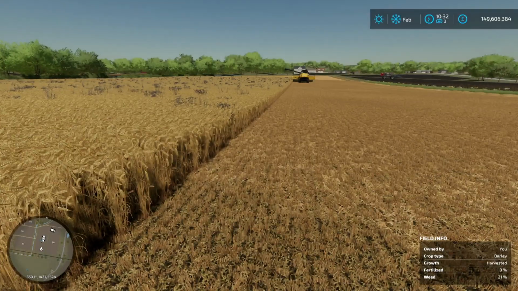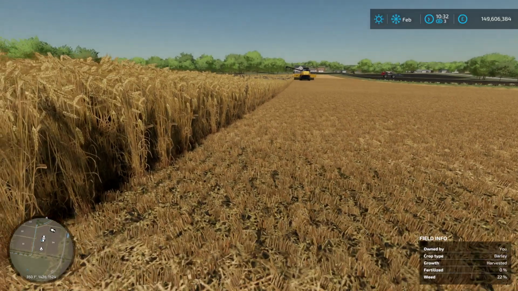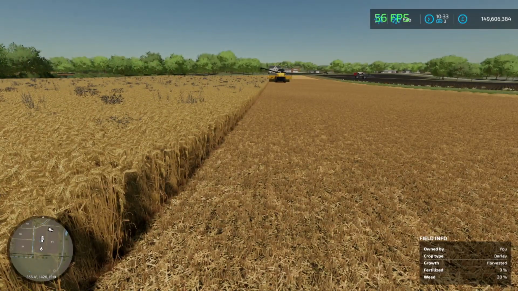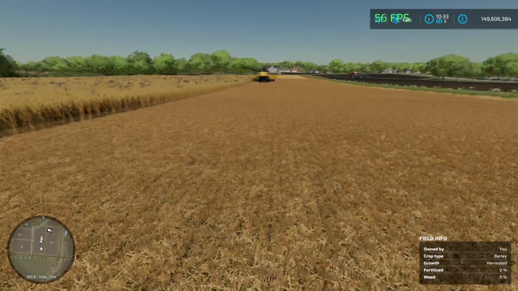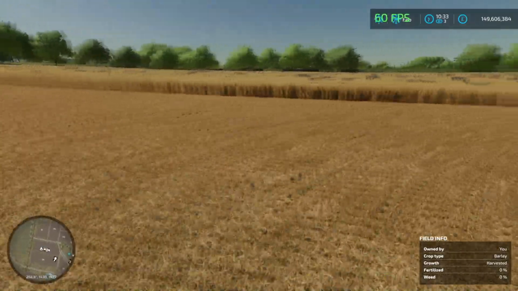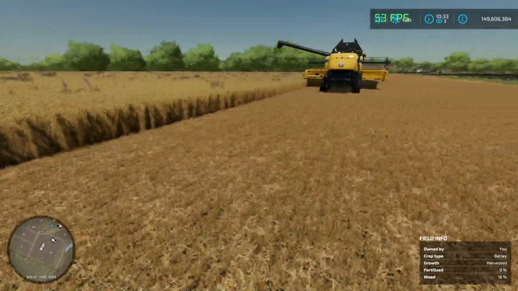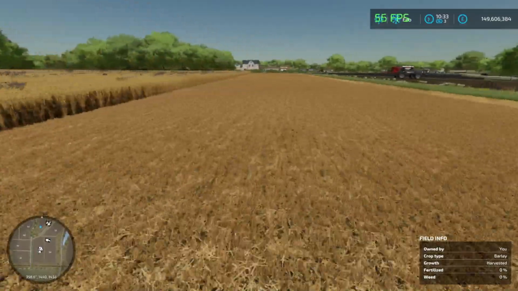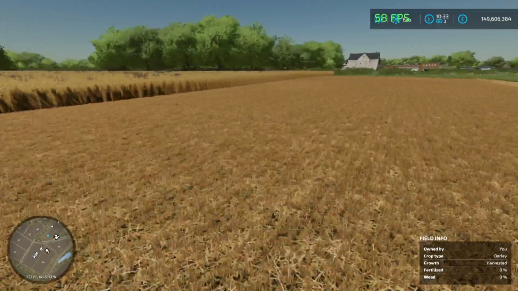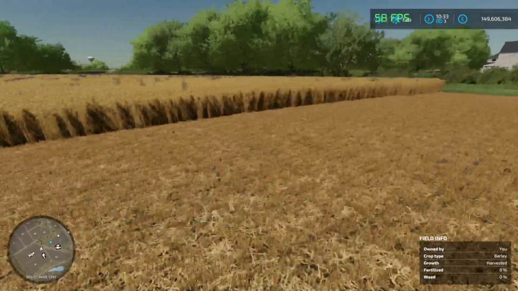As does the stubble when you come down to it. Not so much bare ground in there, but again, a lot going on, but it's still high 50s, 60 FPS, which I've got no objection to whatsoever. So there's a lot going on in the background there.